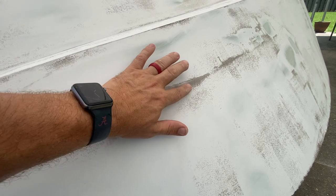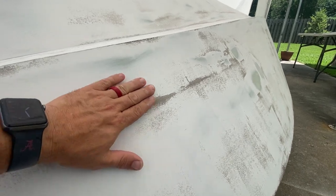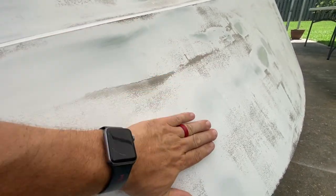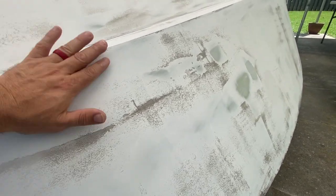I showed this portion here before I sanded it back. And by and large, when I was talking about how humbling that guide coat was, it's still pretty humbling because of the issues. But this isn't near as bad. I really feel like if I come in here and put in a really, really thin piece of fairing compound in there, by the time I come back with another layer of high build, it should clean all that up and make it smooth.